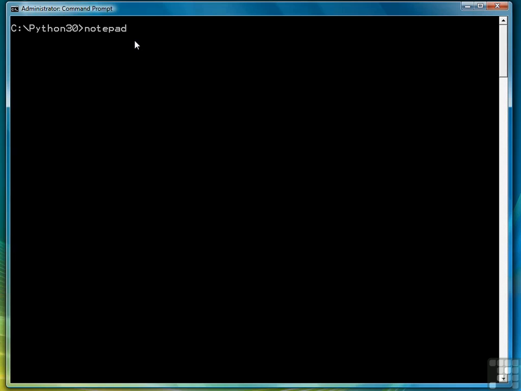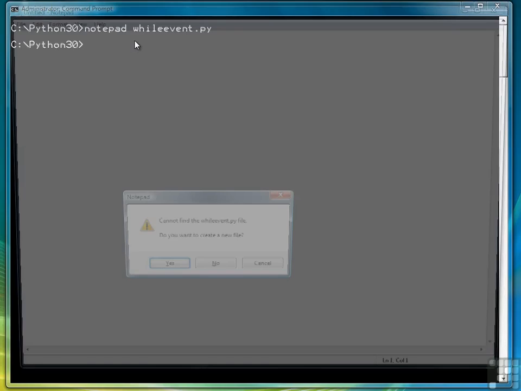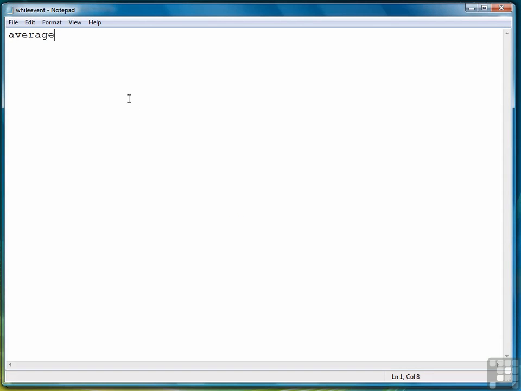So let's get started. We're going to call this program whileEvent.py. And I'll explain how the sentinel works in just a minute. First, I need to set up a couple of variables. We're going to have an average variable, a total variable, and a count variable. So in other words, we're going to be entering grades until we get to a certain place where we want to stop. We're going to total those grades and then divide by the total number of grades to get an average. So we prompt the user to enter a grade, and a -1 to quit.